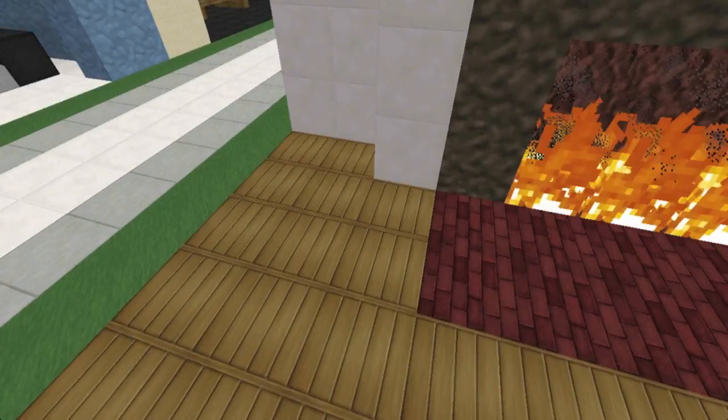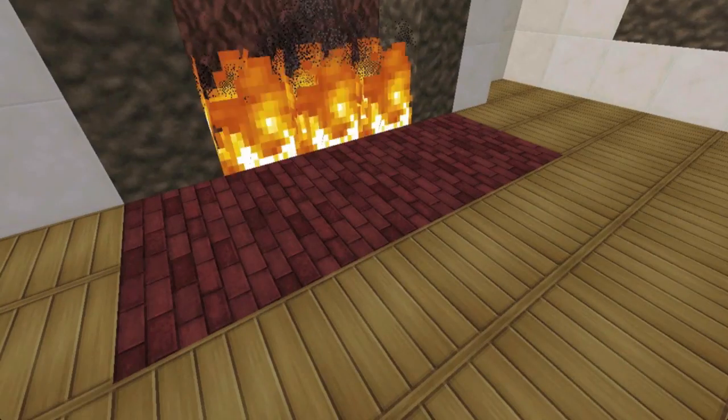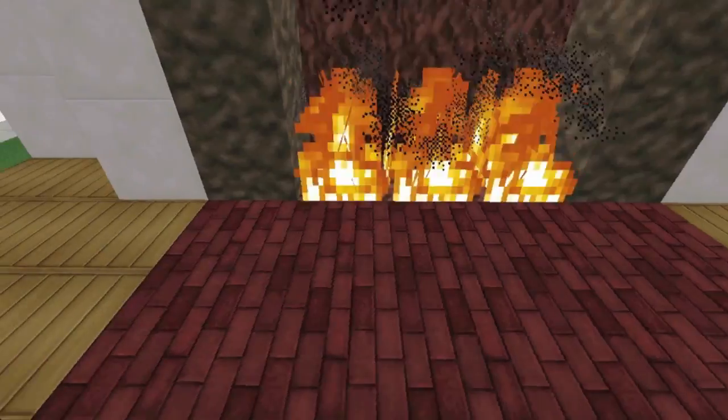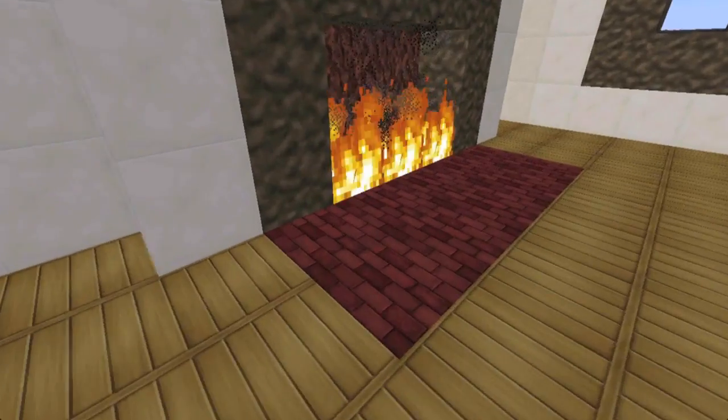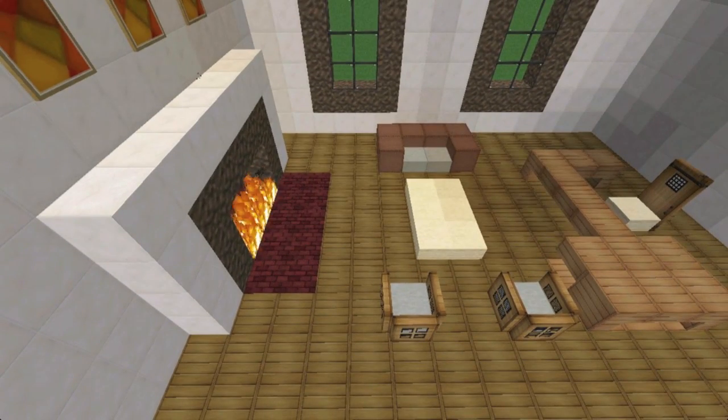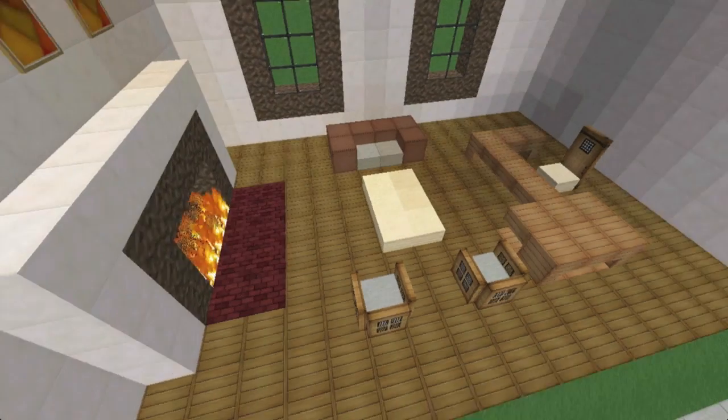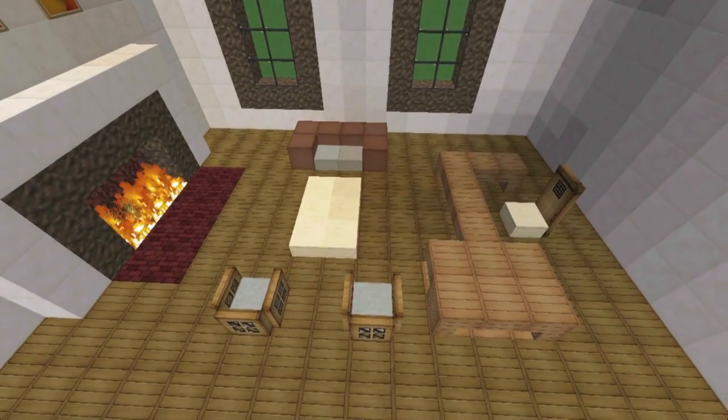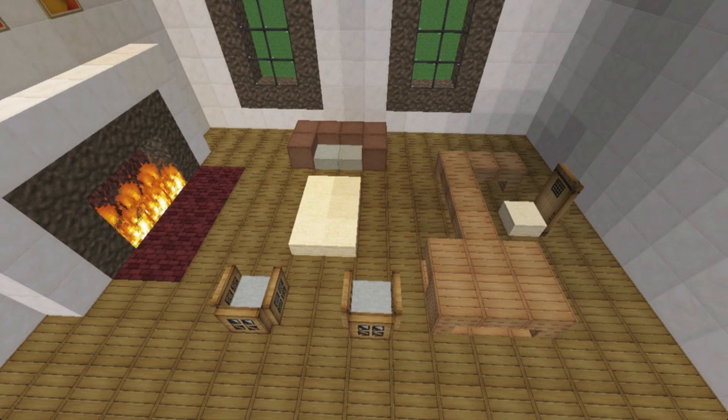And then, just to make sure that the floor didn't burn, because this floor is made out of wood, I put a little brick flooring right outside the fireplace so that nothing would burn. Also, it looks really good there so that the floor isn't all just one giant flat material. Adding a little bit to the floor, it's almost like a rug, but it's not. Also, you can add rugs to any of these designs. I think in the newer update you can actually add rugs and carpets and stuff like that. So you can always add that wherever you feel necessary.